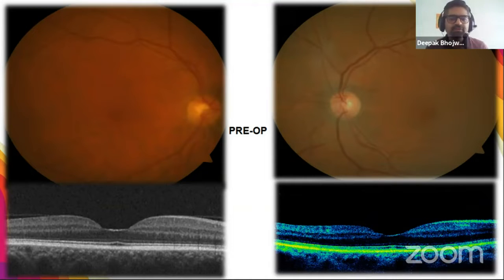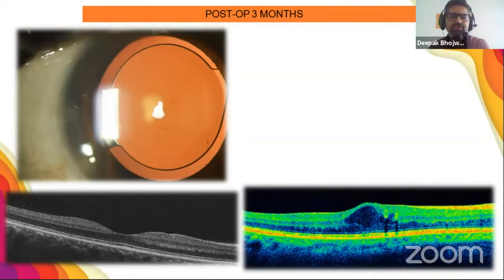Still, we have advanced technologies like OCT to document clinically microscopic changes, sometimes early retinopathy, which may not be seen on fundus photos. You might be able to pick up very early changes on OCT, and that is why it is mandatory for diabetic patients who are a little more particular, who are telling you that they would like to go for premium IOLs. It's better to get a mandatory OCT examination done in such cases. Post-operatively, the 55-year-old gentleman was quite happy with the multifocal IOL placed in both eyes, and the posterior segment OCT also shows the same as what we had pre-operatively.